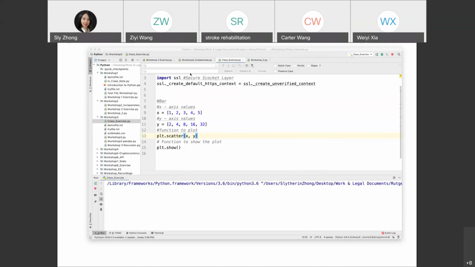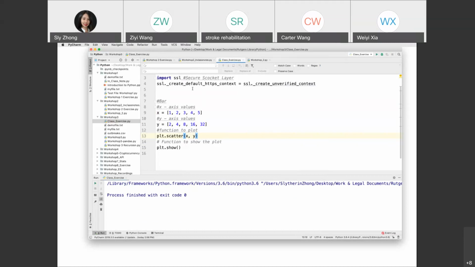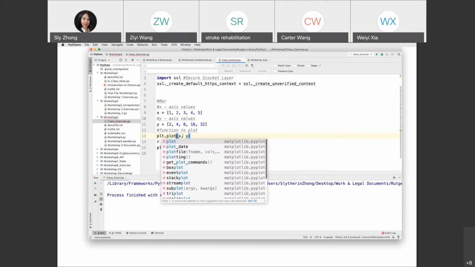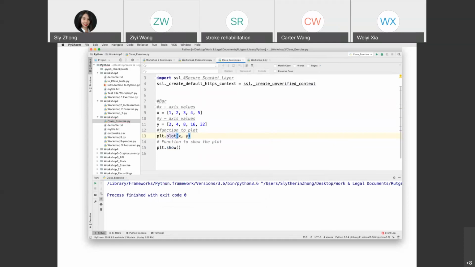And what if we want to format it? Let's start again with the line plot. We want it to be blue. No, we had blue already.